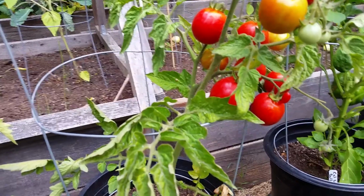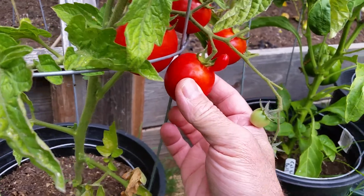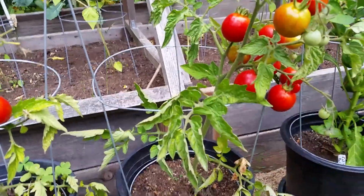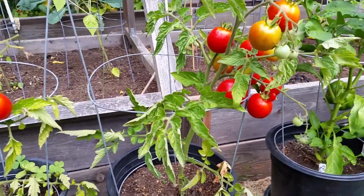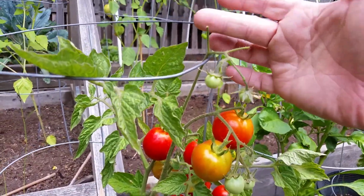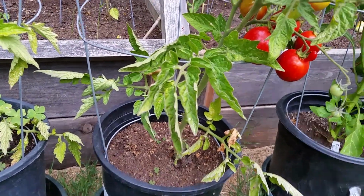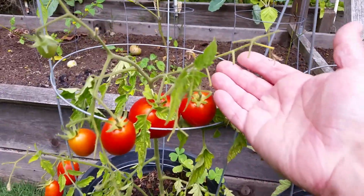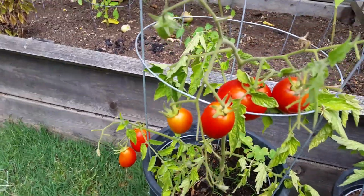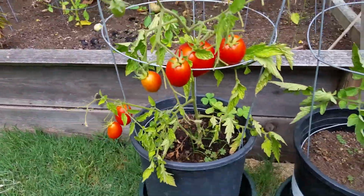This is the little Napoli. Determinate variety. Oh, look, that must be a male of the species. Little Napoli, it's a determinate variety, so it's only going to get this 24 inches tall. Had real poor pollination this year. You'll see on my other plants just blooms that just dropped off. I mean, whole branches that should have 6, 8, 10 tomatoes on it. Some of them have 1 or 2. An example right here. I mean, just nothing on them. Sad. But so that's the little Napoli, kind of a little Roma variety. Fat little tomatoes. Really tasty though.